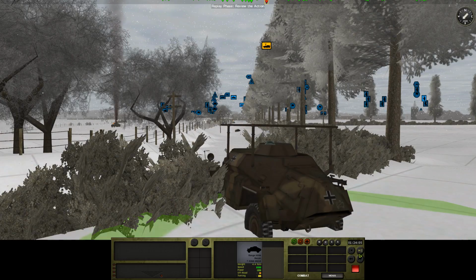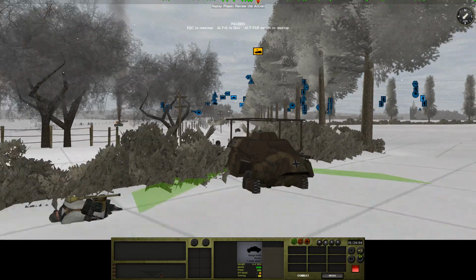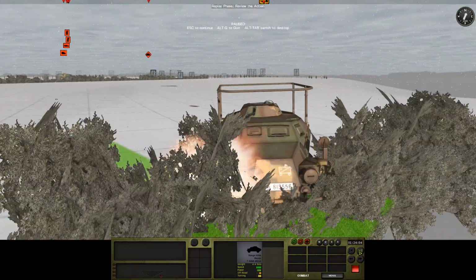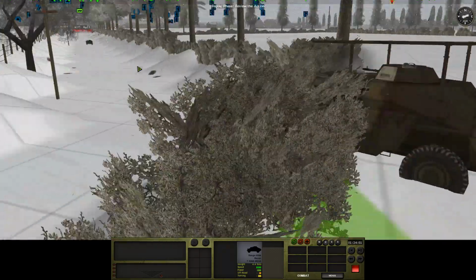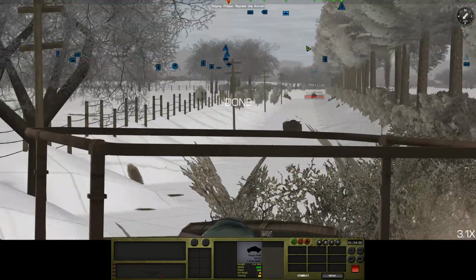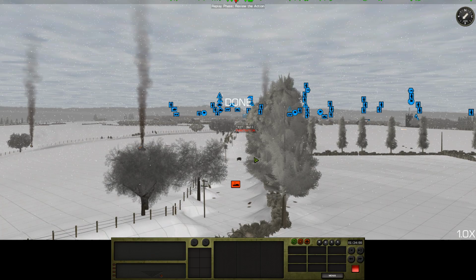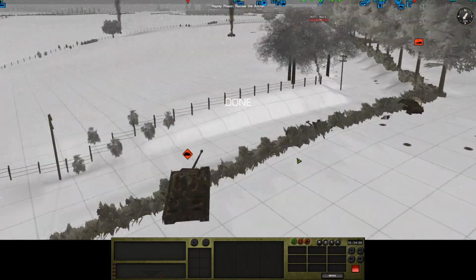Where did that hit? That hit that bush right in front of it. So yeah, next turn, that thing with its machine gun is not going to be able to do very much against the Greyhound, so the Greyhound should be able to nail it in the next turn. Because that first shot was bang on.